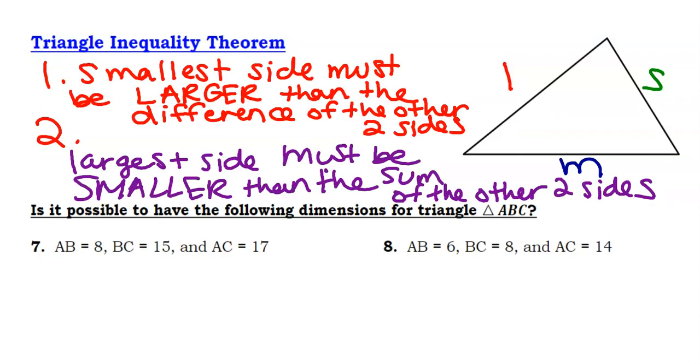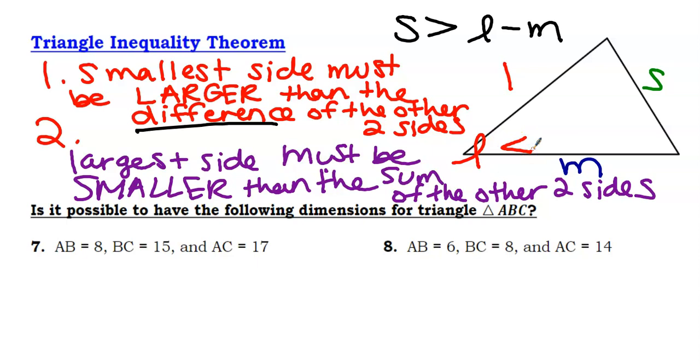Okay, we're just going to write the inequality and be right back. All right, smallest side must be larger than the difference of the other two sides. So smaller side, so S has to be bigger than L minus M. Okay, S has to be bigger than the other two subtracted. Another way to approach it, and this way is the way I kind of see it, is the larger side has to be smaller than the sum of the other two sides. So S plus M. Okay, so the small and the medium sides have to be bigger than the larger side. Okay, it's just how you approach it.